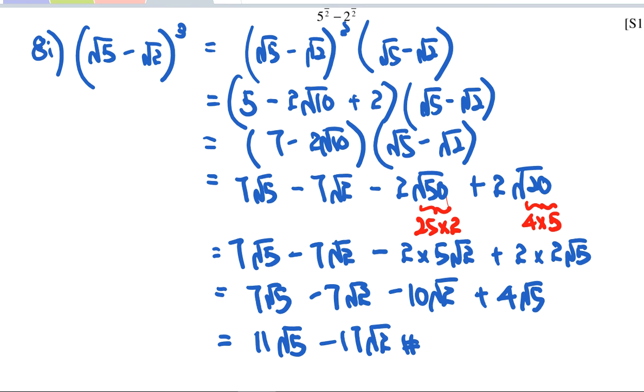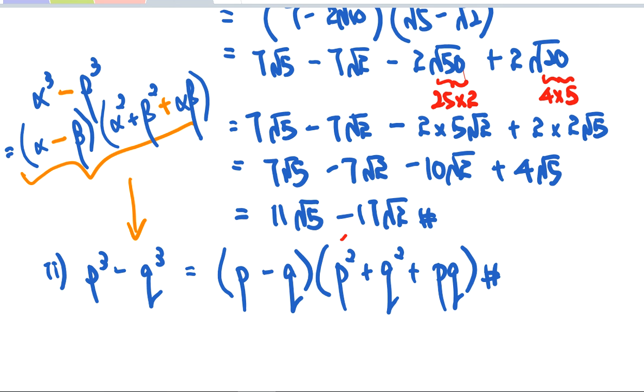But whenever the term inside the root, which is the surd, the number is too big, remember, you must write it as a multiple of a perfect square. So 50 can be written as 25 times 2. Why? I can square root 25 nicely. Likewise, 20 can be 4 times 5. Remember, when I say perfect square, you must consider numbers like 4, 9, 16, 25, 36, because all these are perfect squares. Okay, that's for part 1.